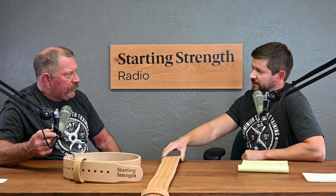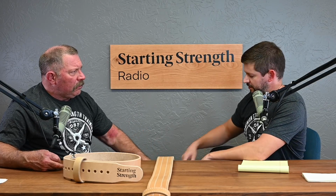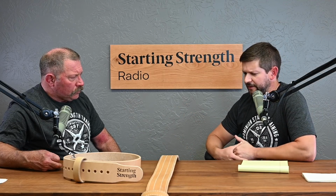Right now we actually have our supplier strap cut these for us. So we'll order however many hides, and they'll run it through this giant machine with rotating cutting wheels on it. We've actually got one at our shop, and we have used it, but right now it's more economical in terms of time to have them go ahead and cut it for us. Do they cut it to length, or do you just get a hide length piece? It comes out and it'll have jagged edges on each end, and it'll just be whatever length the hide was.